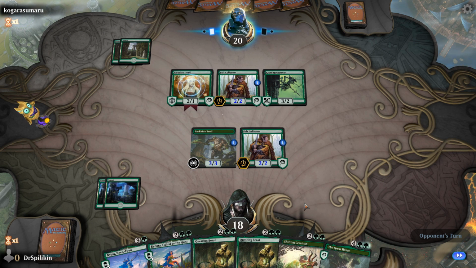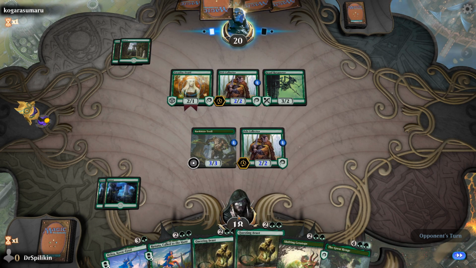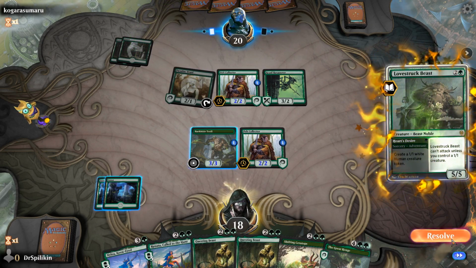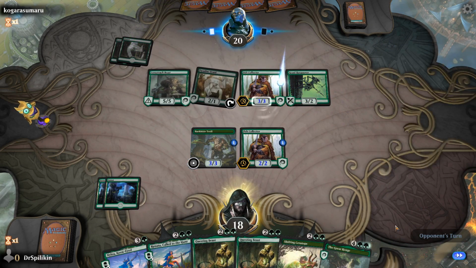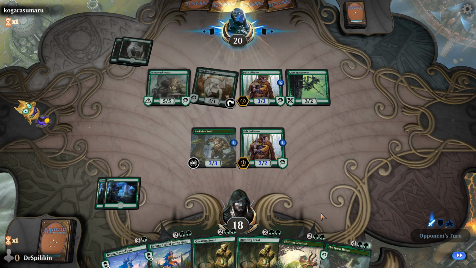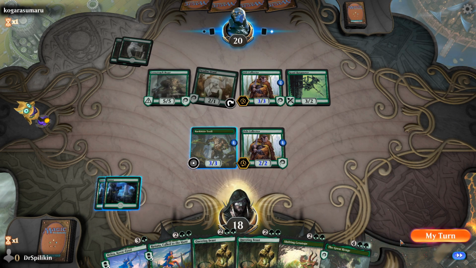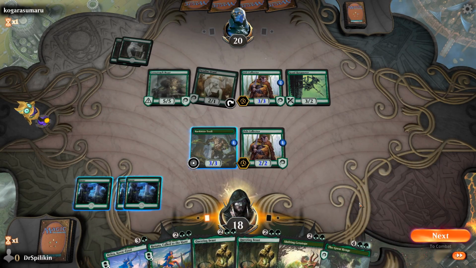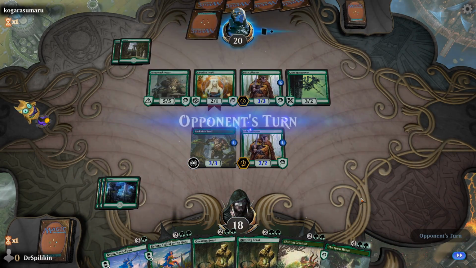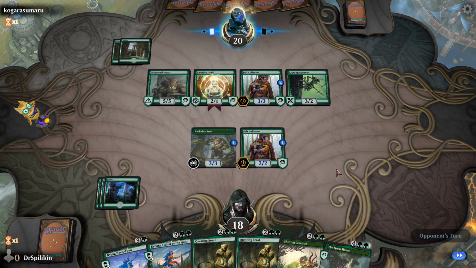Don't be like me. Don't keep a 2 land hand just because you see 2 cards that you like. Okay. Sometimes being a simple man is not the man you want to be. Why would they play a Lovestruck Beast? Like, just straight out play it. That doesn't make any sense to me. Alright, so we got 1 land. Now we just need that to happen 1 more turn.